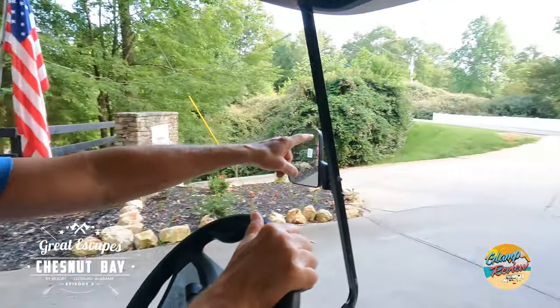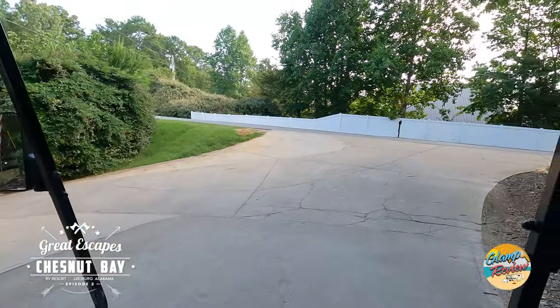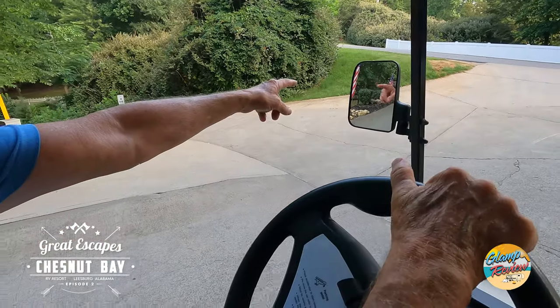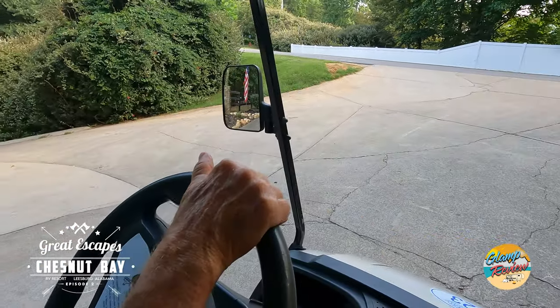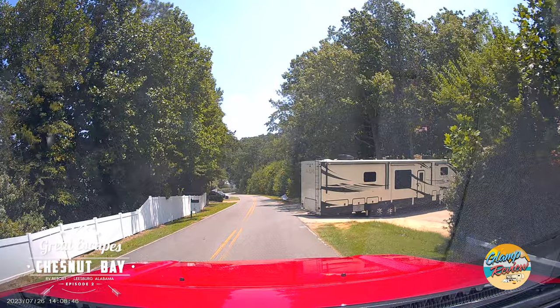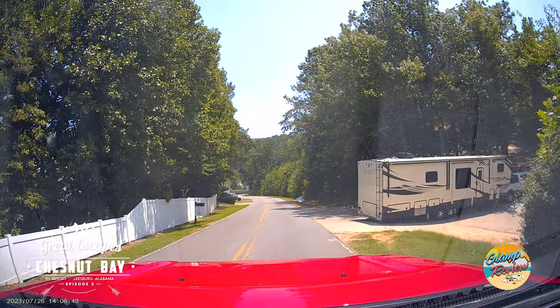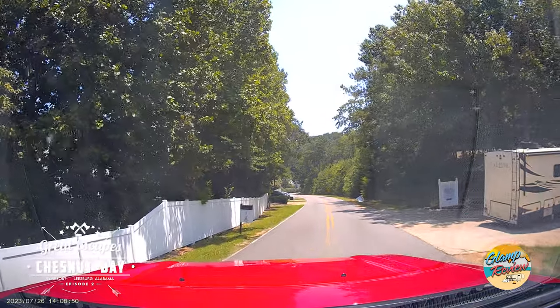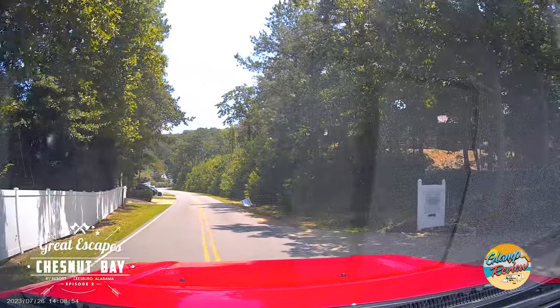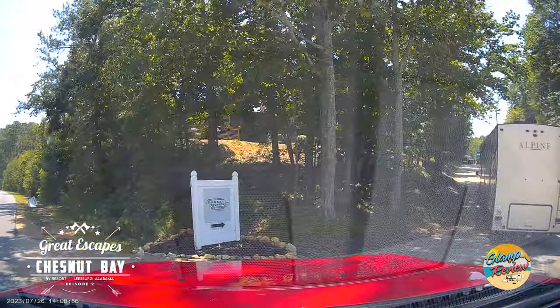See, I came in right here. This is where it almost got my rear, because I knew when I hit this little bump right here, I was worried about it. I thought about it. I should have swung over here and got wide. But see, we barely saw the sign. We come around that curve, and Karen's like, "It's right there." And I knew you were behind me. I'm like, "Shit, we gotta get in."